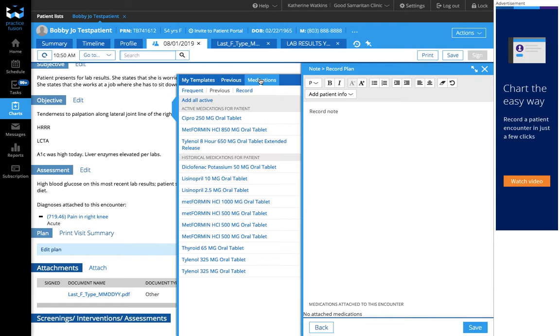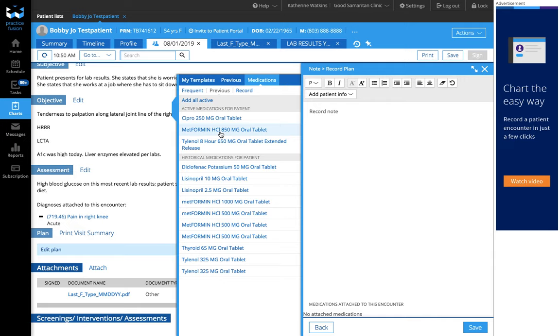Just like before, you're going to look at the previous medications, because if it's a medication that the patient's been diagnosed or been written for several times, you want to use that same prescription to basically write it again. If it's been like a year or two since the person's gotten it, feel free to, of course, just make a new prescription. But this is just a way of finding the data in the chart.